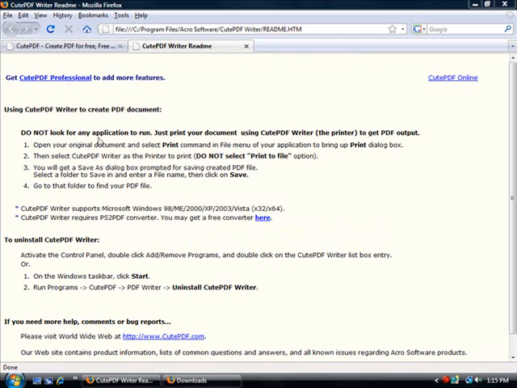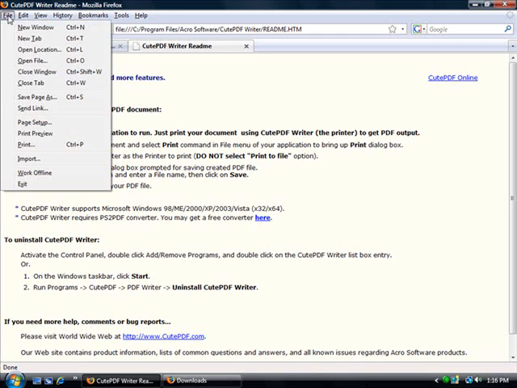So once we install it, it comes up with this and these instructions, and it just tells you how to use it. And it tells you that you don't have an application to actually run. You simply just print your document as if it were a print driver using the Cutepdf Writer, and it's a printer, and you set it to output form. So here are the instructions, and it also tells you how to uninstall Cutepdf Writer just in case it doesn't work for you. So let's just go ahead and try that and see if it works out.